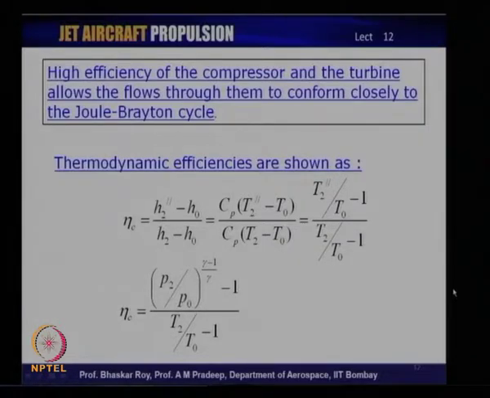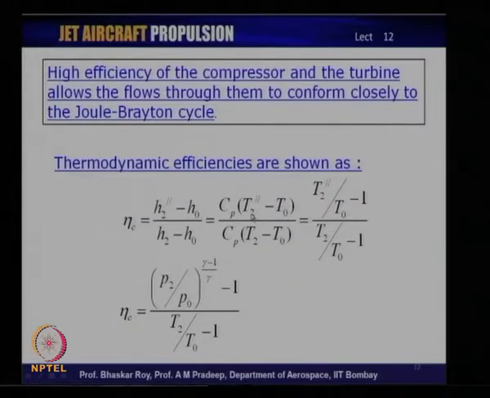of compressors. Now, what is shown here is the efficiency of compressor in terms of the work done. This is the ideal work done, this is the real work done, and work at station 0, this is work at station 2, and the numerator is the ideal work and denominator is the real work done, and the ratio of the two is the efficiency, which we have called isentropic efficiency. The work done, as you know, can be written down in terms of Cp into temperature differential.